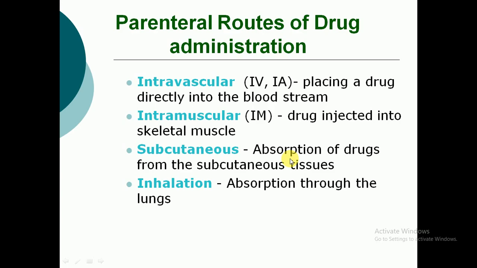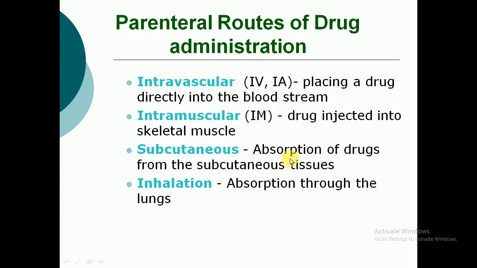Intravenous route of drug administration is that route in which we place a drug directly into the bloodstream, or the administration of drug directly into the bloodstream. That is also called the intravascular route of drug administration. Let's suppose you are going to inject a syringe directly into a vein, and then that drug goes directly through the bloodstream to its target site.